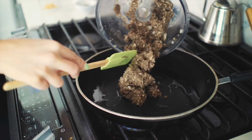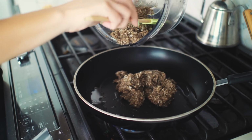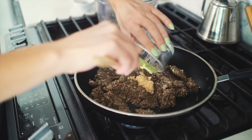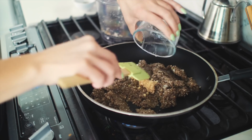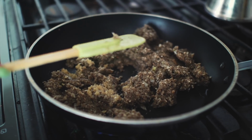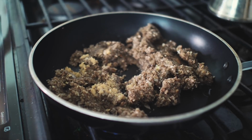Now we are adding our mushrooms, our celery, and what else did I put in here? Onion, along with garlic. And we're just going to saute that. I'm actually gonna switch to a wooden spoon.